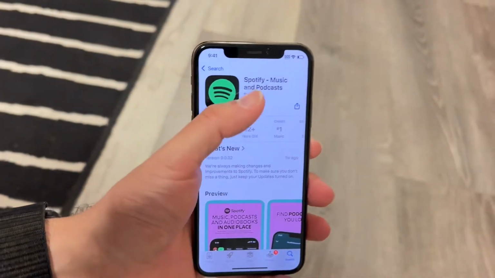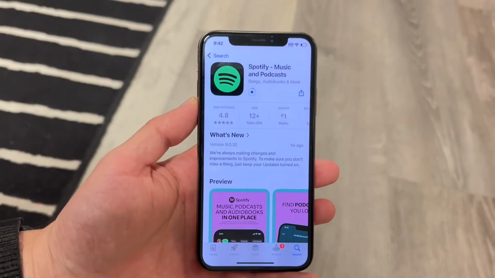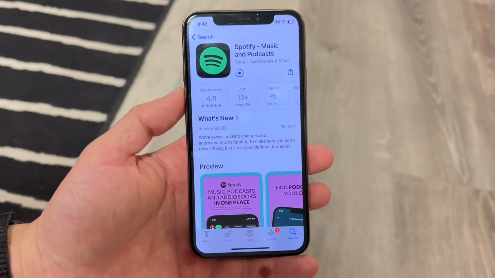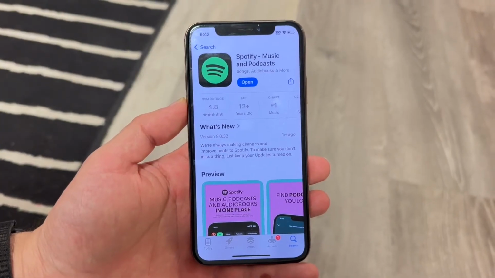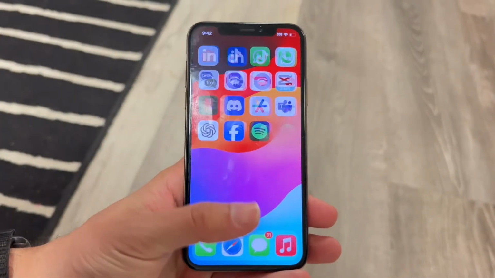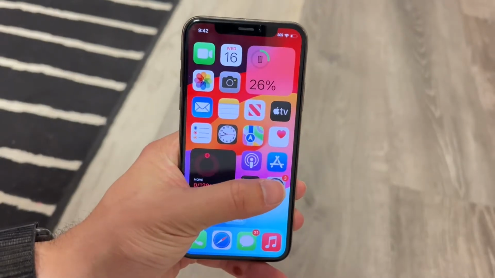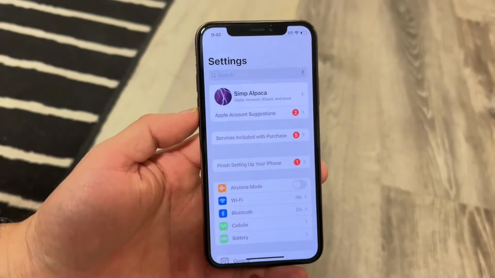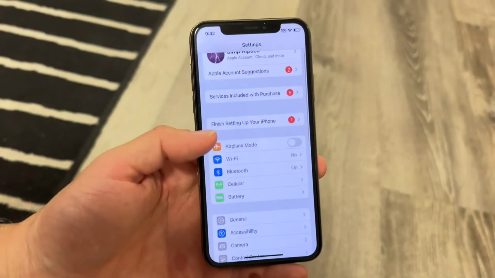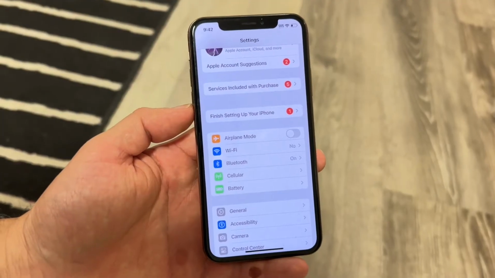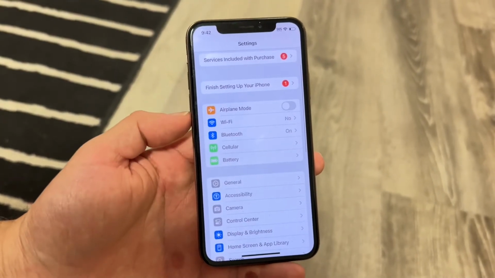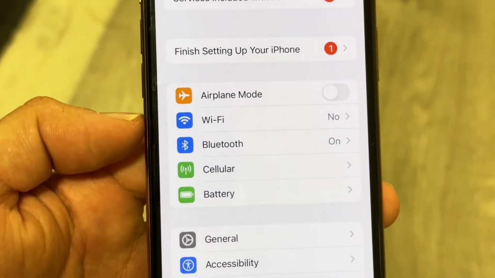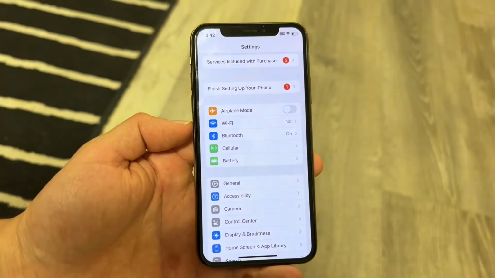The first thing I'd recommend doing is to double check your internet connection or your Wi-Fi connection. Sometimes if your Wi-Fi connection or your cell signal or any of those things are down or not working, that's the main thing I'd recommend starting off with. So make your way over into your cell connection settings, your internet connection settings, whatever you have, and just make sure that your Wi-Fi and cell connections are perfectly set up. Because if they're not, that is probably going to be the main problem that you're running into. So double check your Wi-Fi, cell, whatever you have, and that is a very easy thing that might end up fixing it in your particular situation.